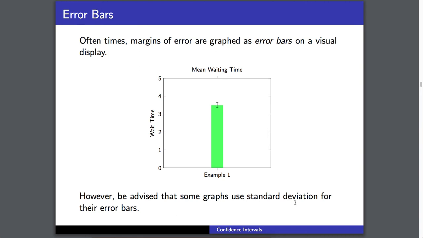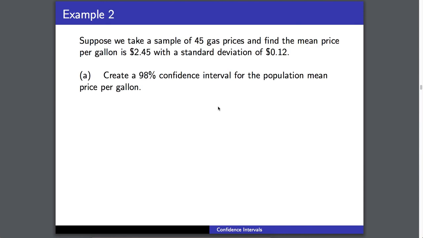So again, going back to our visual displays of data and what makes a graph good, try not to be deceptive. If you're using standard deviation, or even margin of error, it never hurts to let your reader or your audience know exactly what you are using in your graph.